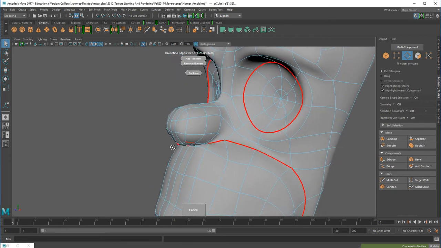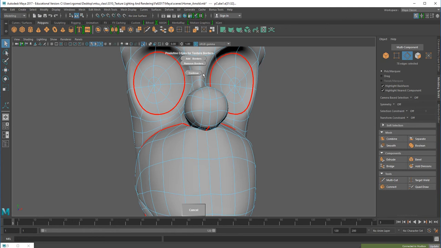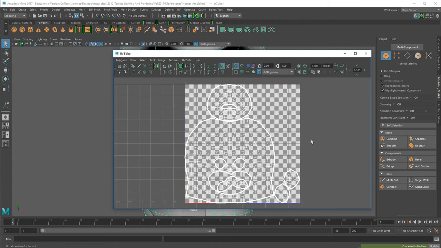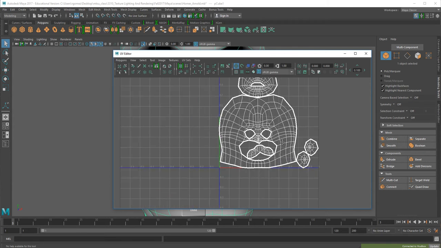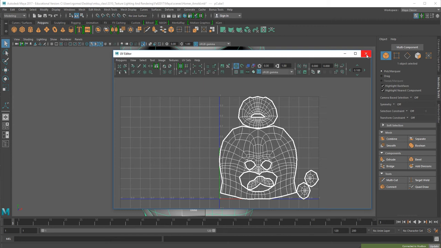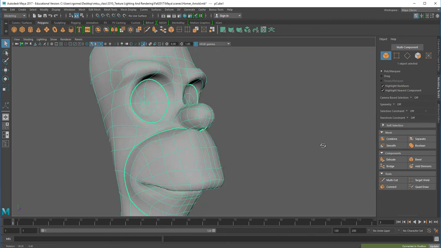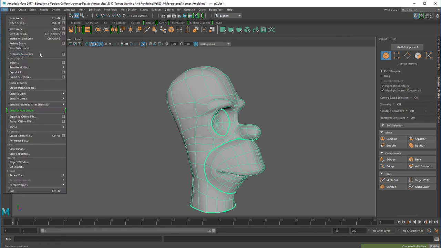I have fine tuned some of the cuts, just adding a little extra cut under the nose, and now it's giving me a little bit better UV map to play with. I could probably spend some more time on it, but for now it's enough for me to be able to go to Mudbox. So I'm going to say done here, and save my file.